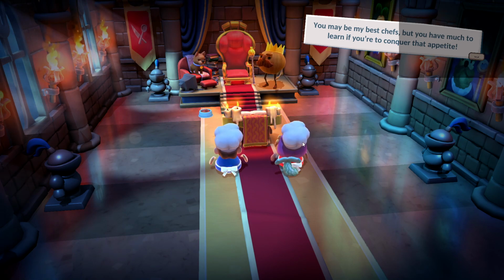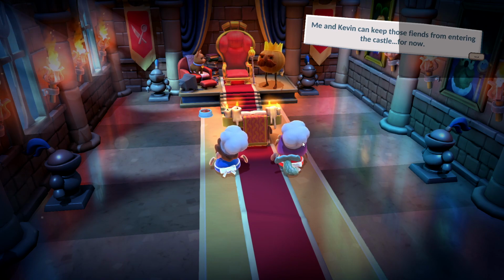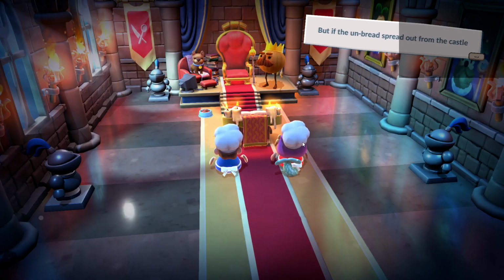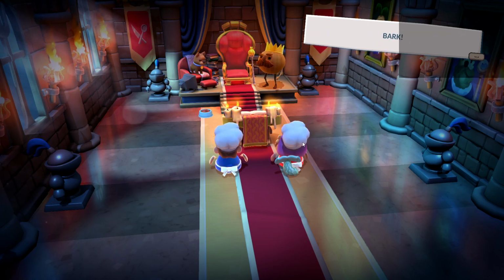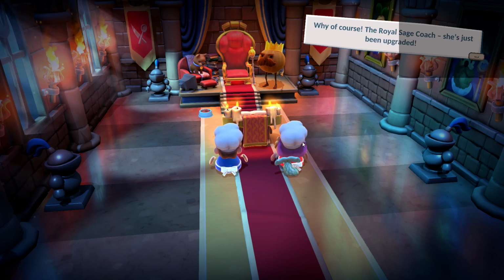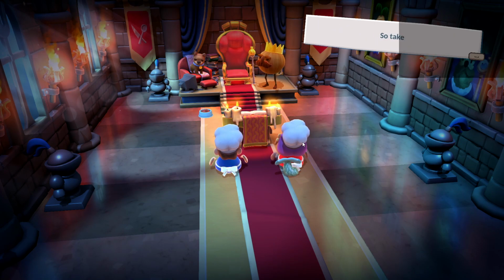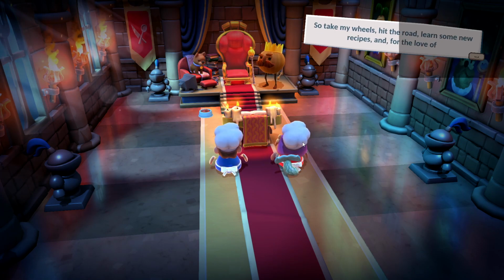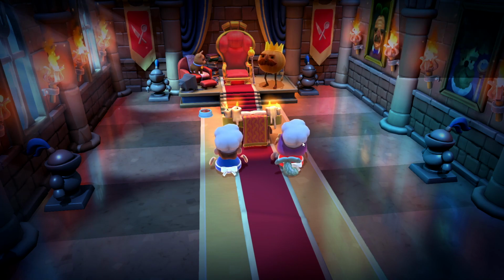Yes. You may be my best chefs, but you have much to learn. Me and Kevin can keep those fiends from entering the castle for now. But if the unbred spread out from the castle grounds, I fear for the Onion Kingdom. We must act quickly. Bark. Bark. Why, of course the royal sage goes. She's just been upgraded. Seems that once again it's up to you chefs to save our kingdom. So take my wheels, hit the road, learn some new recipes, and for the love of onion, learn to cooperate better. Sorry. I'm sorry, Your Majesty.